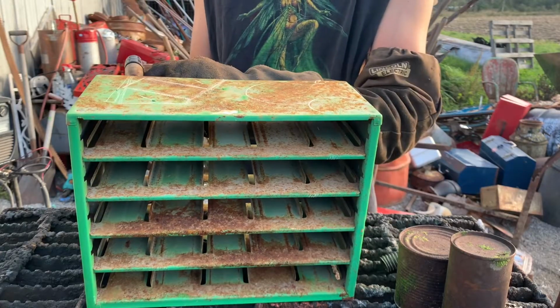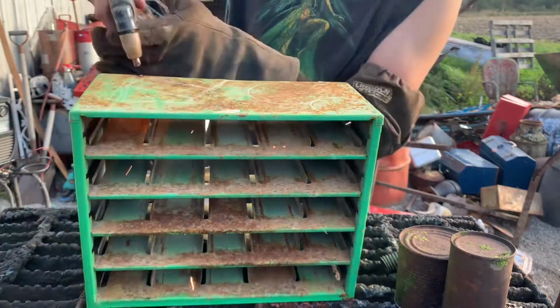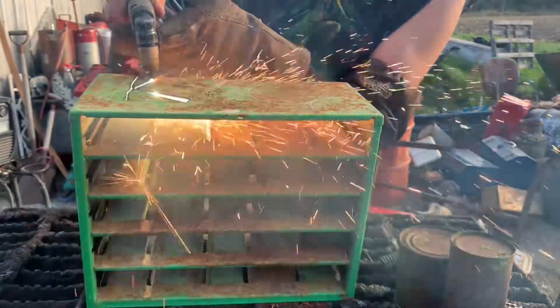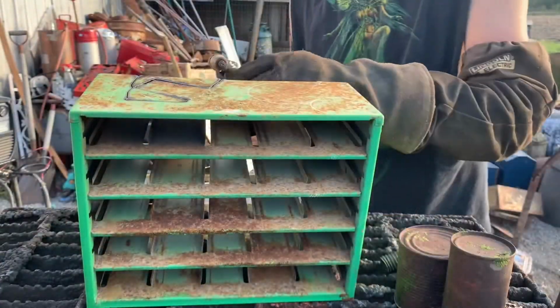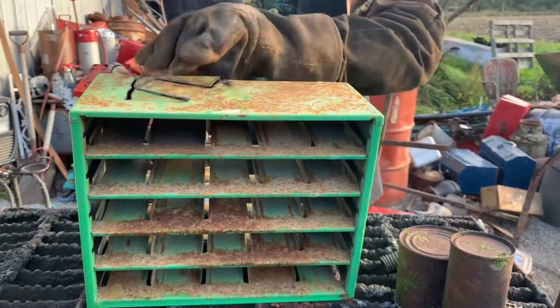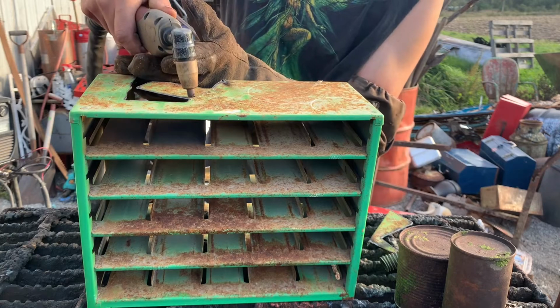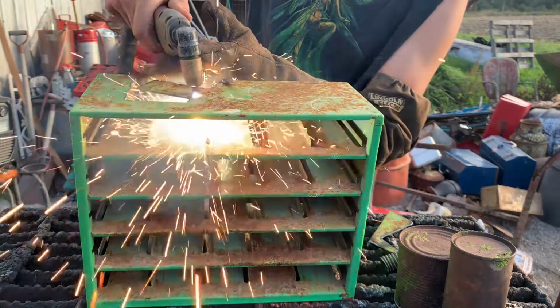Today I'm going to be building an Ork Clubhouse. I'm going to start with this large rectangular box. It used to be a plastic organizer for like screws and small mechanical parts. All of the plastic compartments had been previously melted. No idea what happened there.